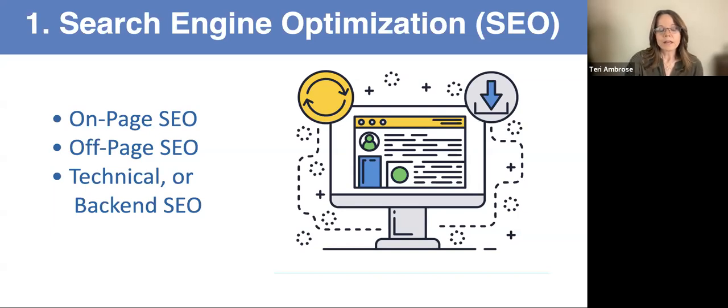And then technical or back end, a lot of times that has to do with page speed and really technical stuff. And I would say once a year, or more, get somebody who really knows what they're doing, and have them look at your technical SEO. And the benefit of having a Squarespace or some all-in-one platform is a lot of times the technical stuff you guys don't have to worry about.